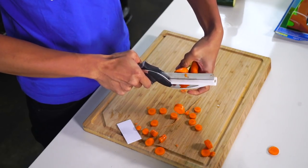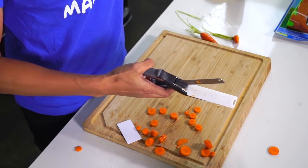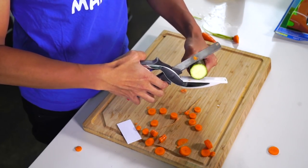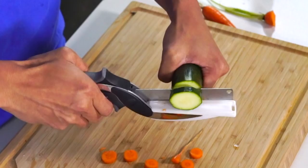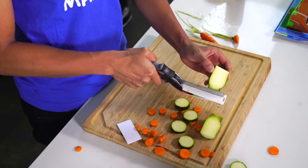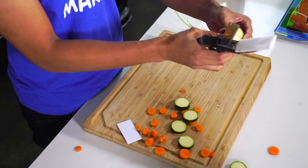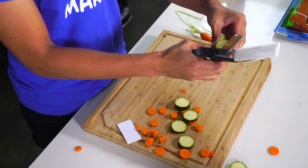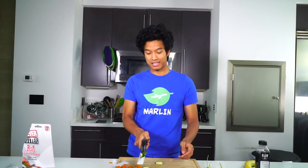You go Clever Cutter! This thing actually works really well and it's pretty sharp. I like the feel of it. Let me try some other things — I got a zucchini here. These are nice slices, so satisfying to cut. Look at that, it goes directly down the center. You can cut down the middle and then hold it together and cut right here. This thing is pretty clever, I kind of really like this.